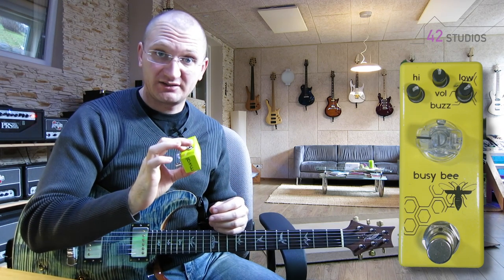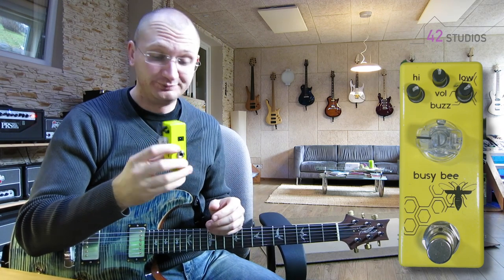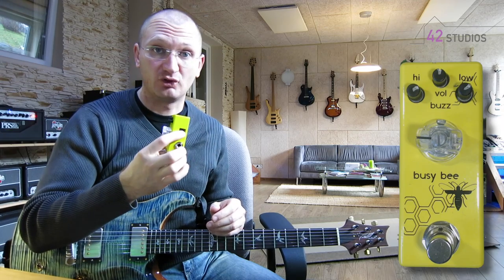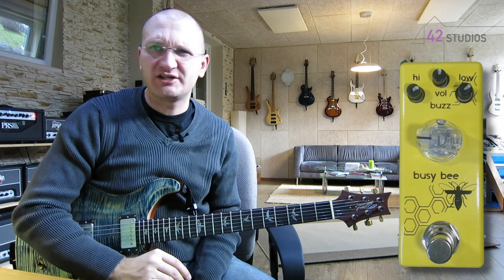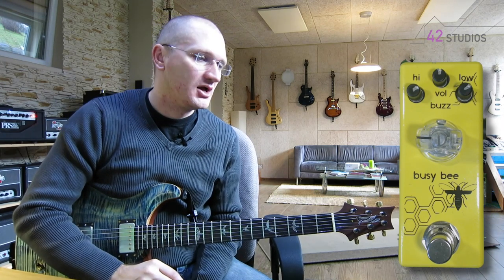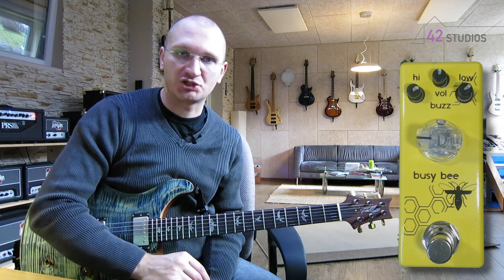No battery inside. There's no room. So you have to have a 9-volt power supply. Okay, is that all that you need to know about the Busy Bee and Movall? It buzzes, it's got a high and a low control, which makes it very flexible, so not just tone.